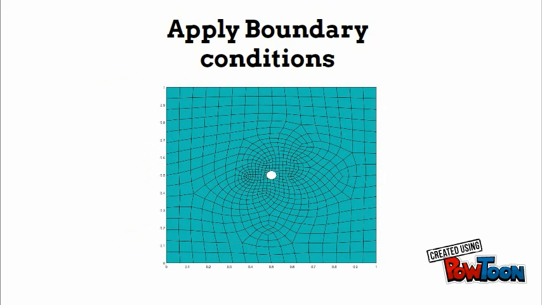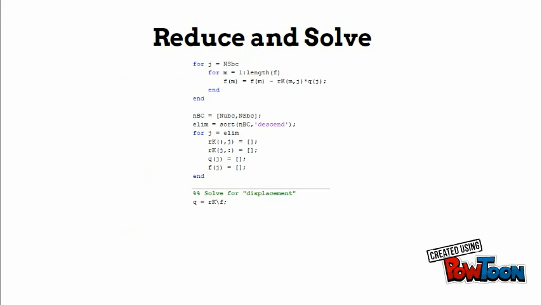This puts us in a situation where we have some known forces and some known degrees of freedom, which will make the solution a bit tricky. Since we know certain degrees of freedom and how those degrees of freedom affect the forcing, we can calculate their contribution to the load. This will then be added into the forcing for each affected node. The system with known degrees of freedom are then dropped, leaving us with a reduced stiffness matrix, all unknown degrees of freedom in their forcing, including the effects of the known degrees of freedom. The unknown degrees of freedom can now be directly solved for.